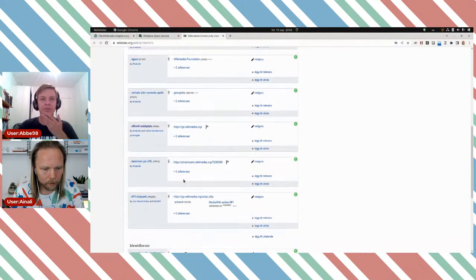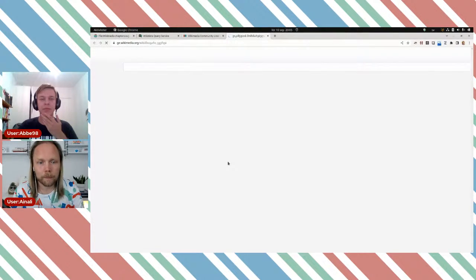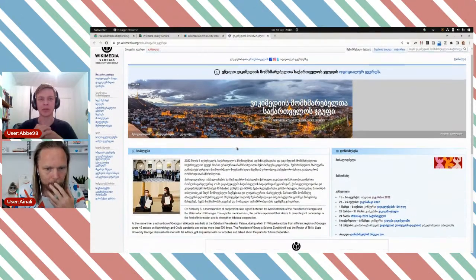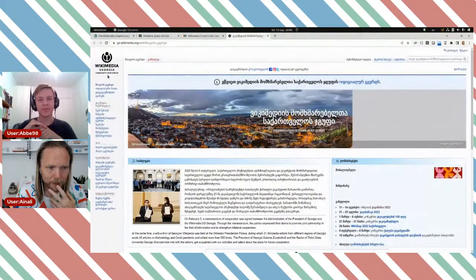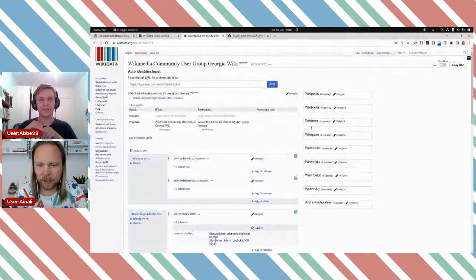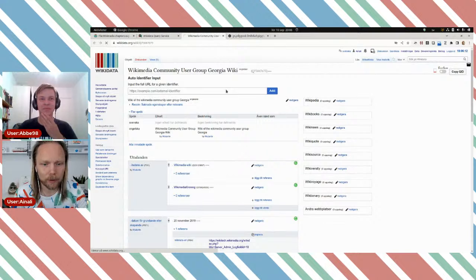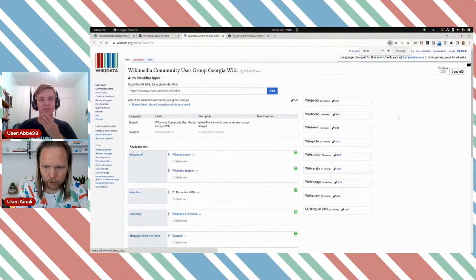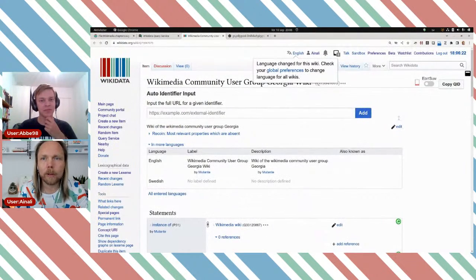Phabricator. But no reference for it. Well, let's have a look at the wiki. Yeah. And interesting, is it about the wiki or about the user group? That's a good question. But here it actually says user group. So either way, I'm going to change this to English here. And I'm going to zoom in a little bit so you can see it better, because this was a little bit tiny for you. So first change to English, and then we'll give it a couple of zooms. Is that readable? Yes, I think that's better.